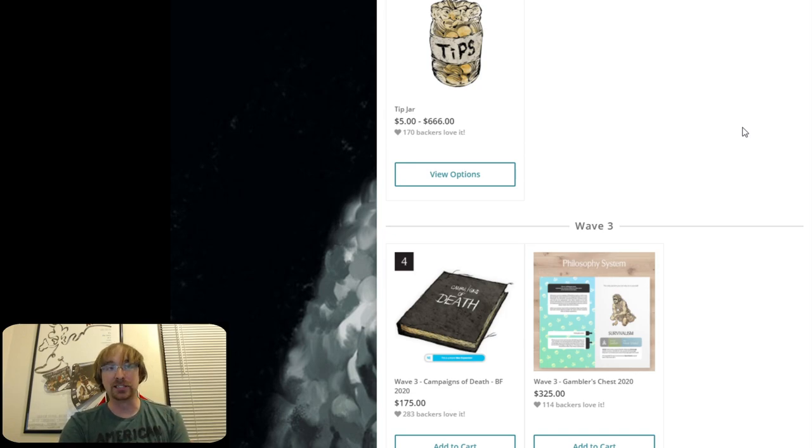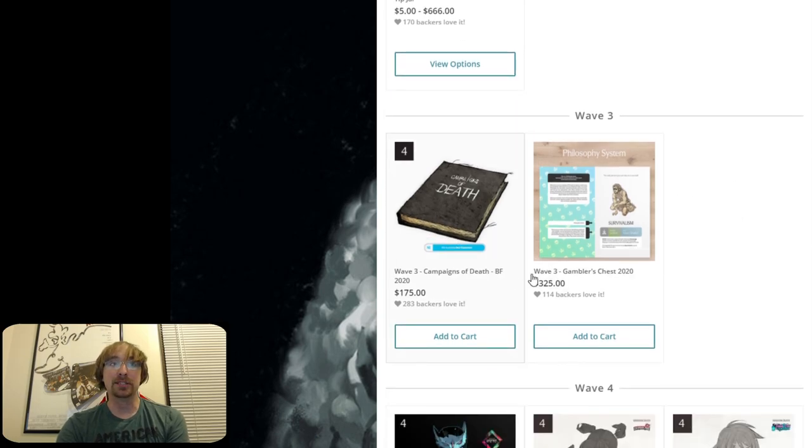I will tell you the ones that I feel are definitely worth the value, and some of them will go up, because like the Campaigns of Death, full disclosure, I got it at the $40 tier. Campaigns of Death, I always thought was originally awesome. So even at the $175, which it is currently right now, I still think that's worth it. And I have other expansions I'll talk about in the future, which I think will go up and down in price.